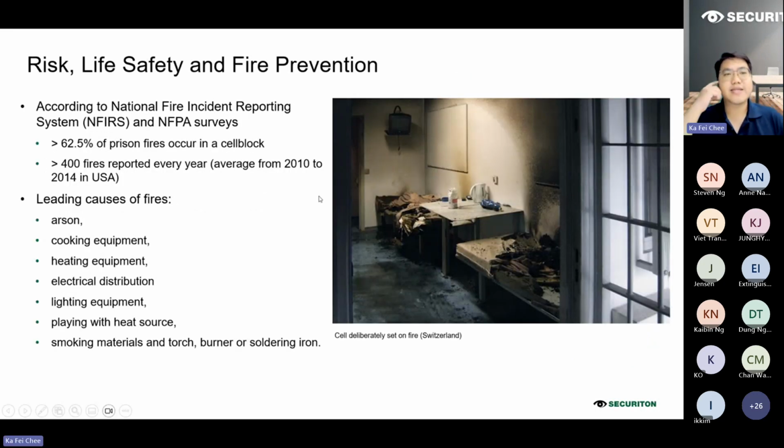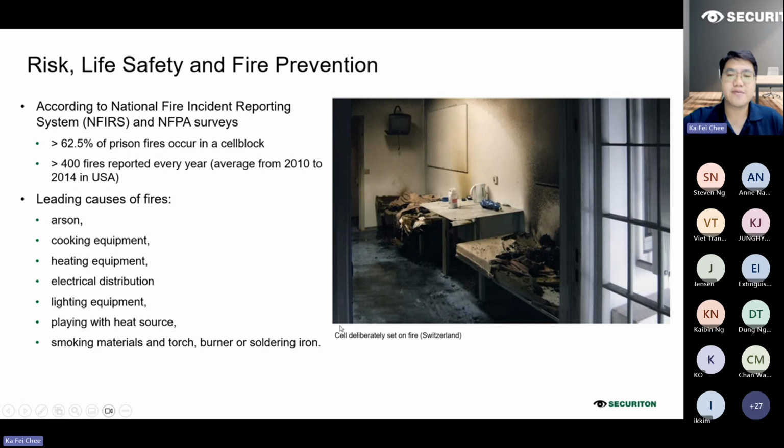Now we look at the risk, the life safety, and also the fire prevention in the correctional facility. According to NFPA, the NFIRS, the Incident Reporting System, and also a survey from NFPA, 62% of prison fires occur in the cell block.